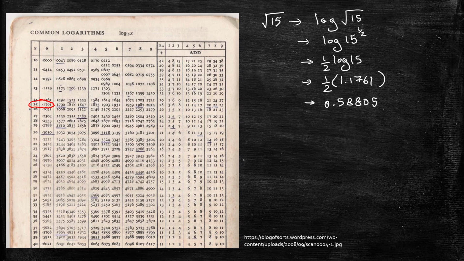0.58805. And then I'd have to go back to the table of logarithms and find 0.58805. It looks like it's down here. So it looks like it corresponds to 38, and it's somewhere halfway between 7 and 8. So I'd have to write that out as those digits 3, 8, and then 7, 5, and then somehow, again, I can't remember how or why, we'd put a decimal right there and discover that the square root of 15 can be approximated by 3.75. Wow, a lot of work.